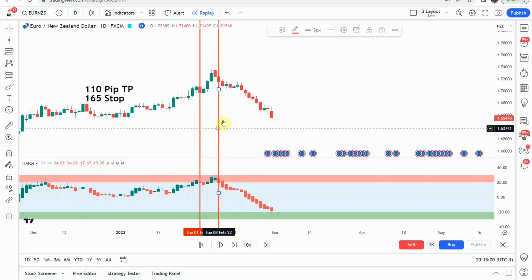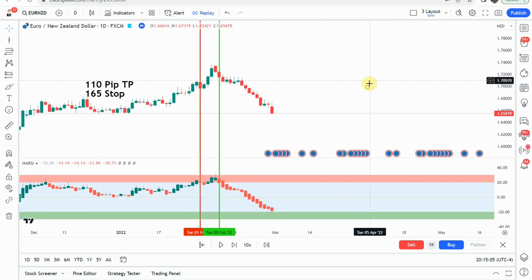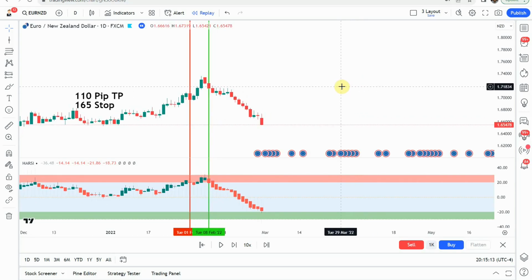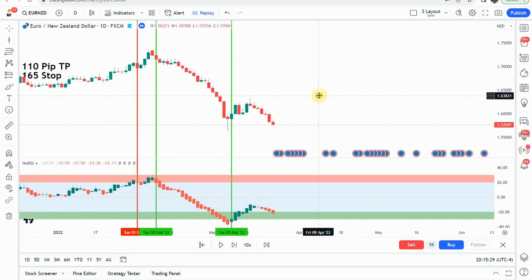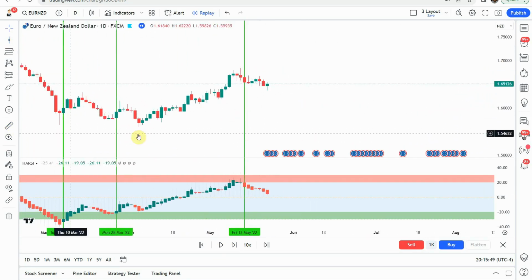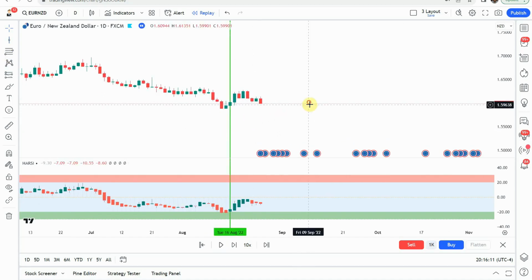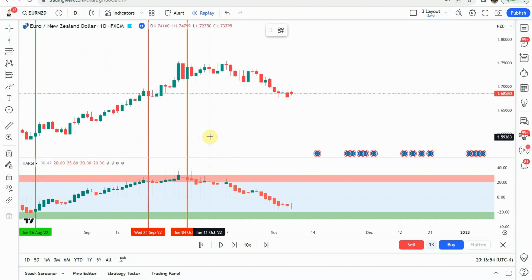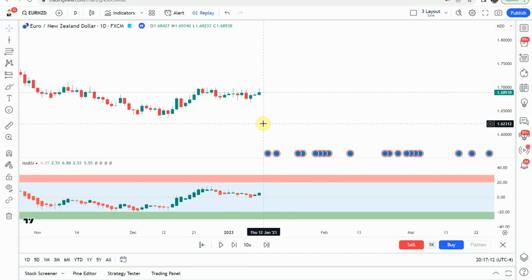All right, that one worked out much better, so you can see that this one was able to come down and get us to our take profit. So what I'm going to do is just go ahead and fast forward through the rest of the testing, that way things don't get too long, and we'll pick this up when we are at the end of the year. All right, so that puts us at the end of the testing right there.